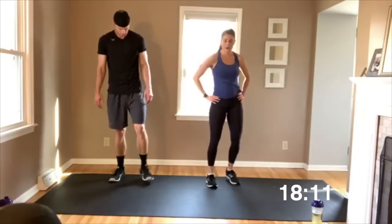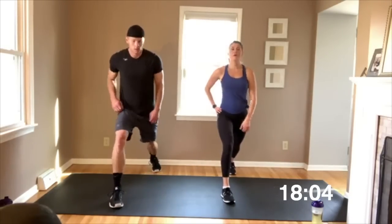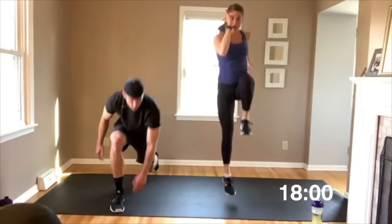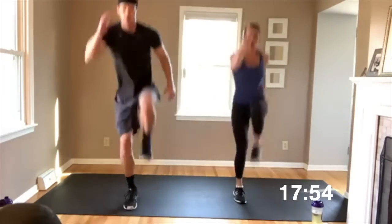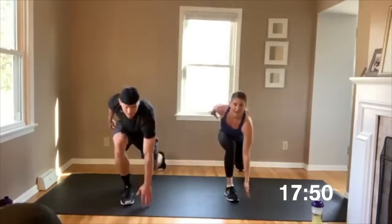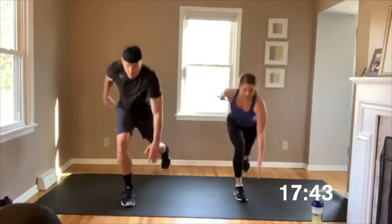Plyo lunges. Right leg forward, left leg back. Lunge, knee drive, plyo. You're there. In 3, 2, let's go. Down, drive, down, drive. Tap it, hop. Can you tap the floor? That low impact option, take the jump out. Just add the knee drive. It's 30 seconds here, power. And then you're gonna catch your breath on the next 30 seconds.